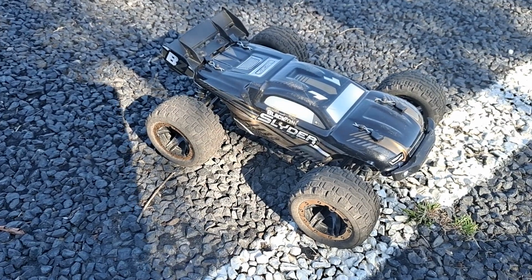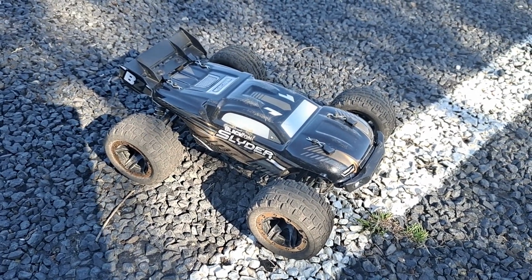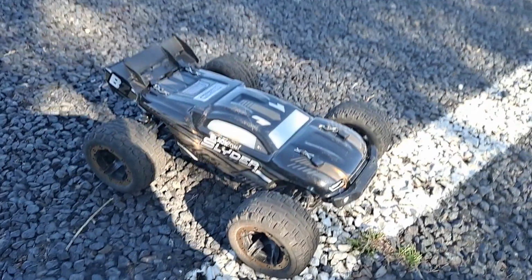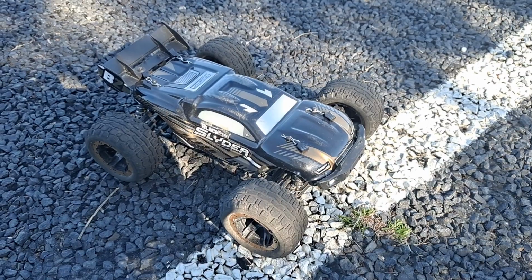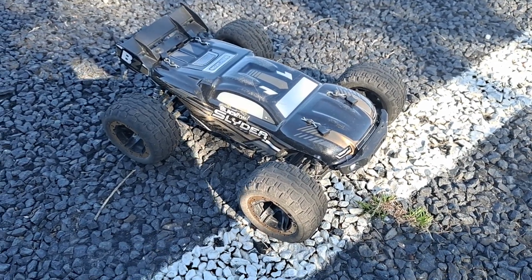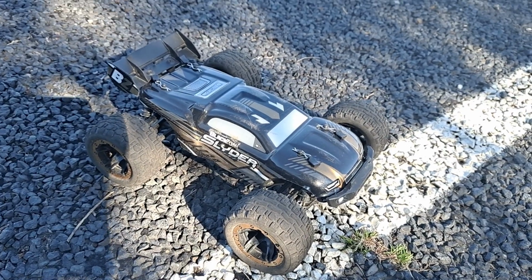Also in WA, Perth West Oz RC, I've seen some of his videos. He's done a lot of videos. He's made his one go very fast. He's got the HBX version. But so yeah, this is the Blackzon Slyder.